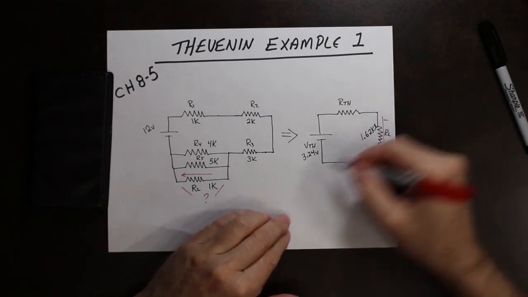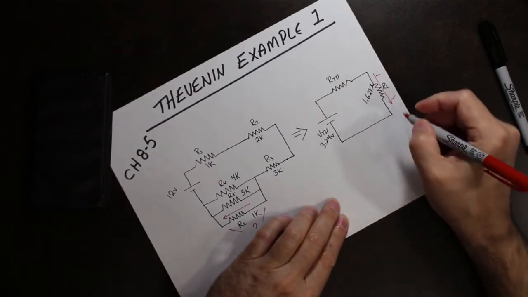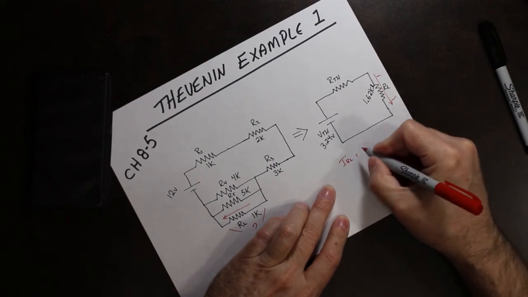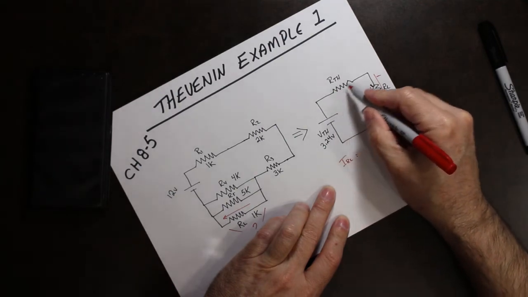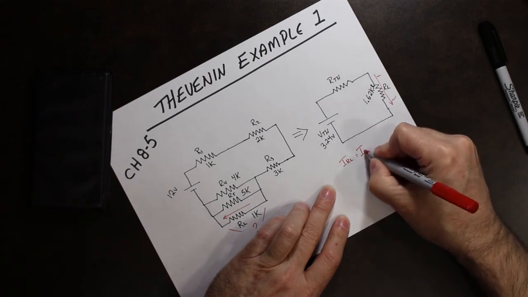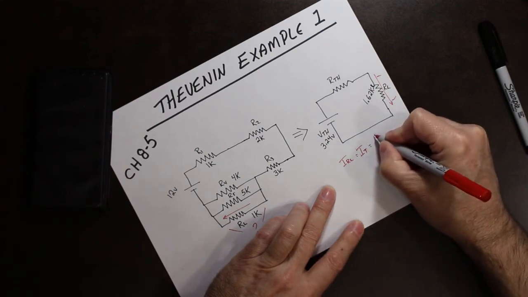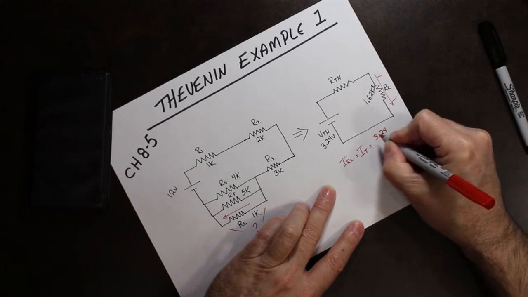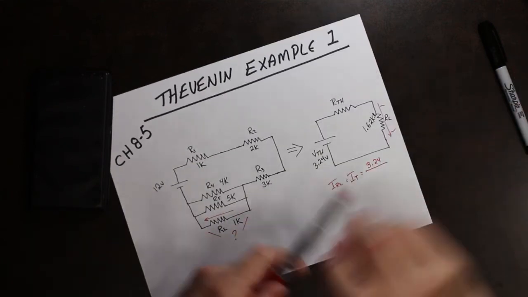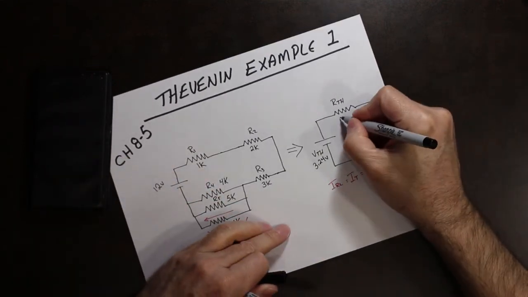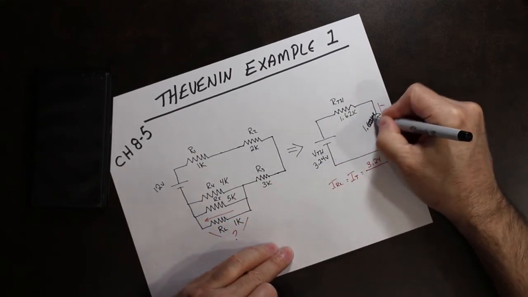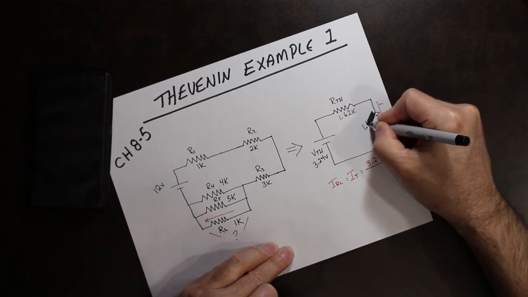In Thevenin's, we can actually find the current through the load real easy. I RL is equal to, it's a series circuit, so it's equal to I total of that circuit, which happens to be 3.24, which is our voltage, divided by our total resistance. Whoa, I made a mistake here. This goes here, 1.62K. This value is just our 1K. Sorry about that.